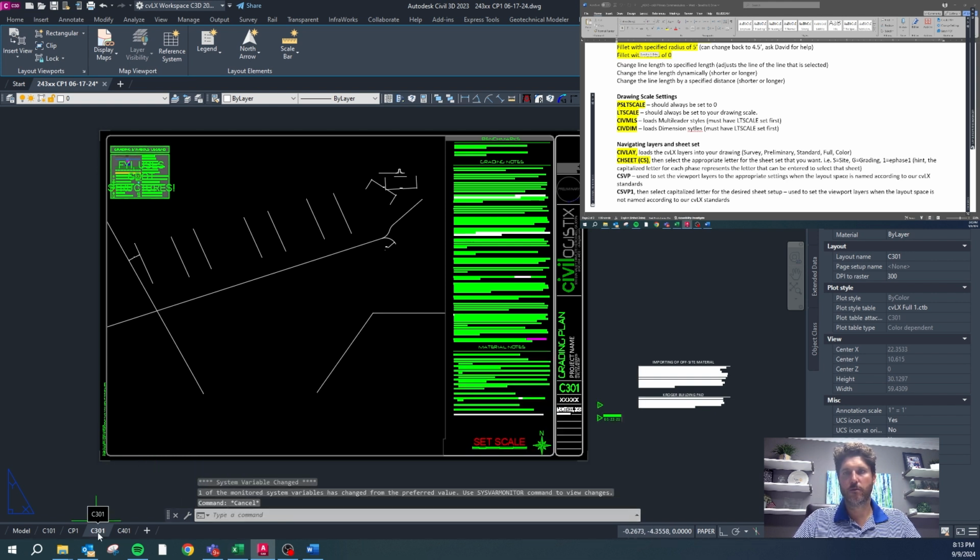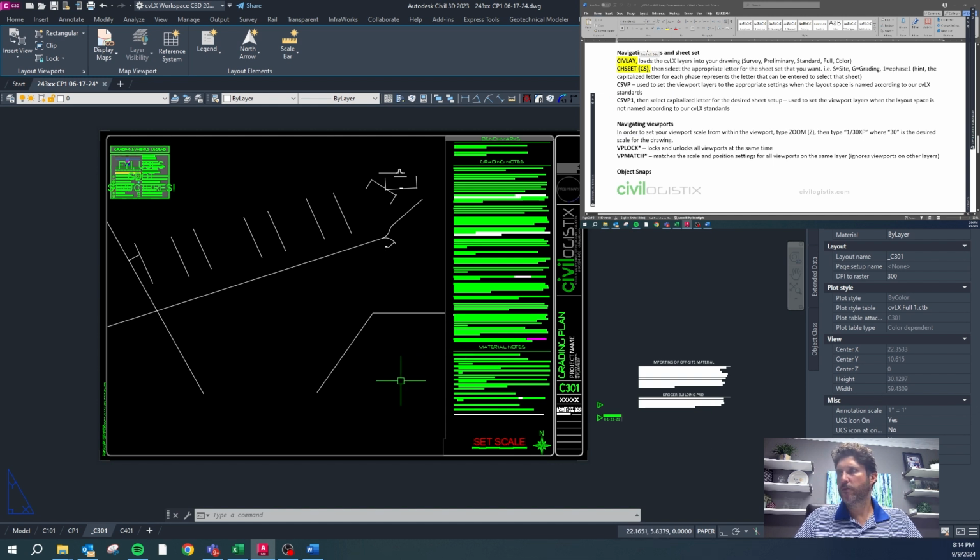Sometimes you might want to do a custom layering set, so you might put an underscore in front of here so that it doesn't recognize the name. Now if we run CSVP, it says that's not a valid name, so it didn't change anything. But say I wanted to set this up like a utility plan, I could type CSVP1, set it up like the utility, and then make maybe a minor change to show something on the grading, so now maybe this sheet shows grading and utility. So CSVP1 allows you to manually set that sheet.